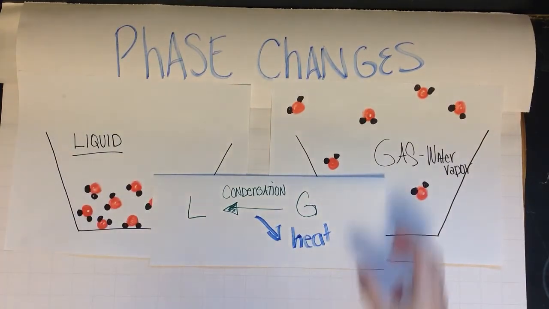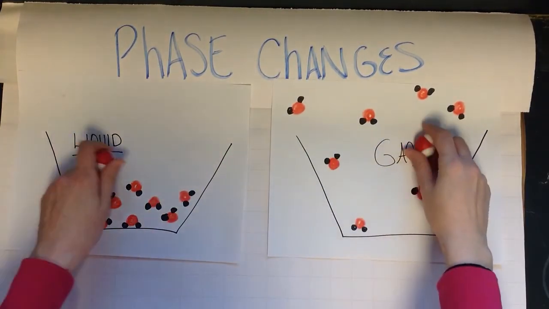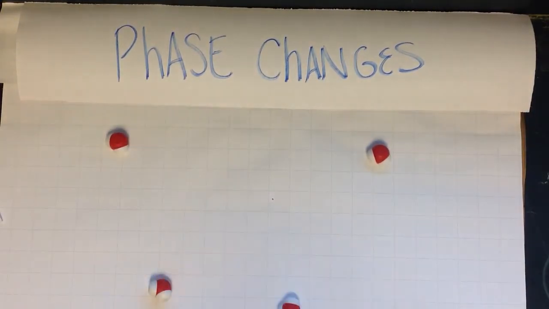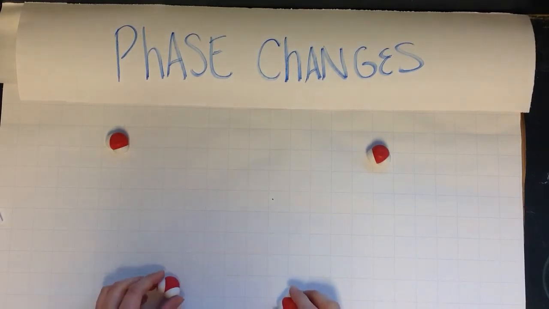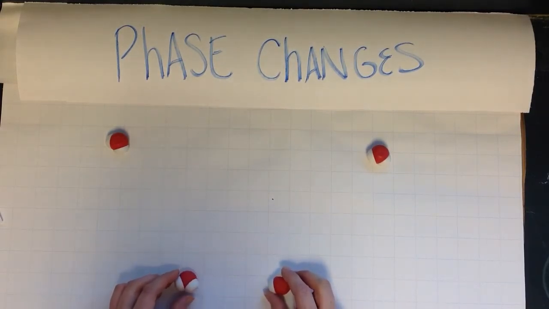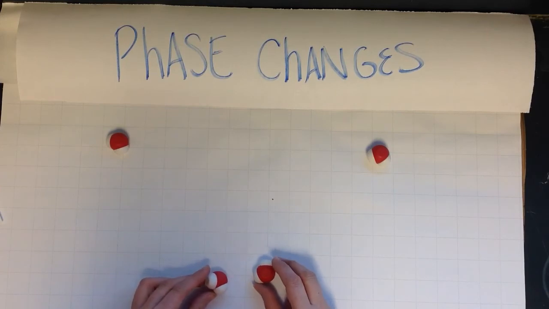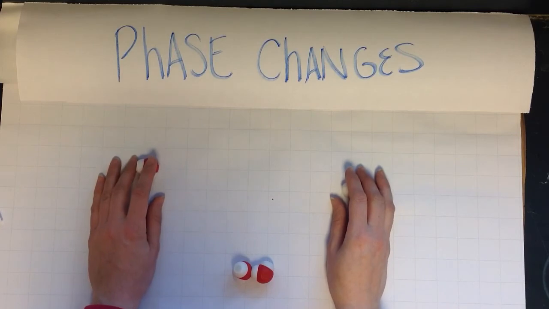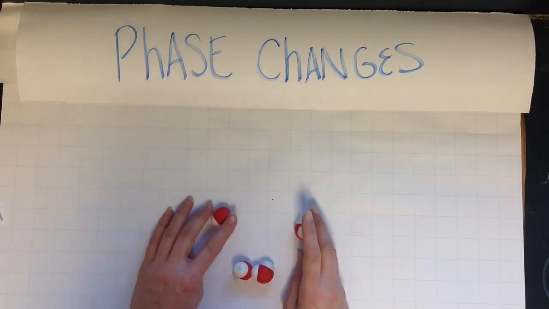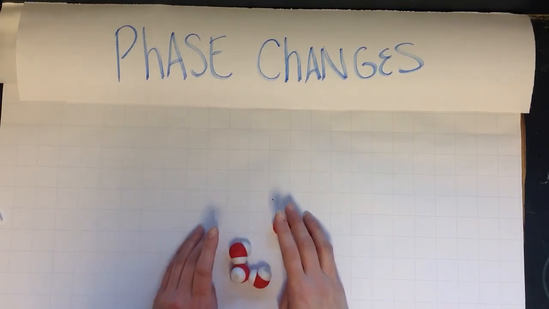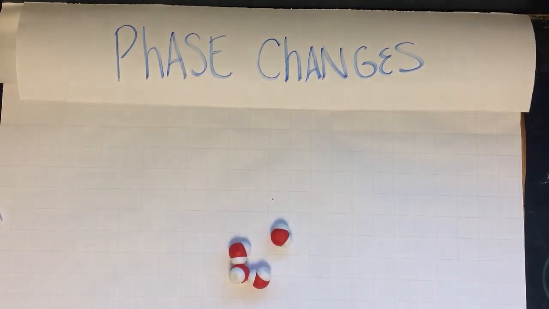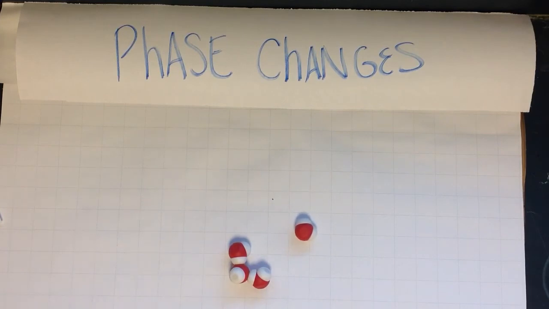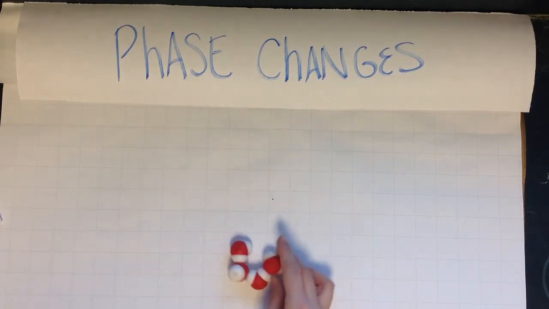So let's take a look. If these are my molecules and they're gases, and I start to remove away the heat, then they slow down and their intermolecular forces start to connect back together. They slow down. They're not moving as fast. So they start to fall and connect back together. And those forces are now able to reconnect and turn them into a liquid. If it slows down enough, they could even go from a liquid, like we said, to a solid.